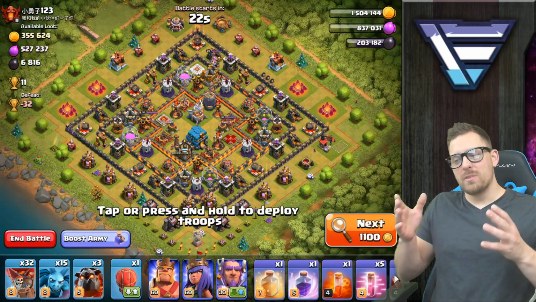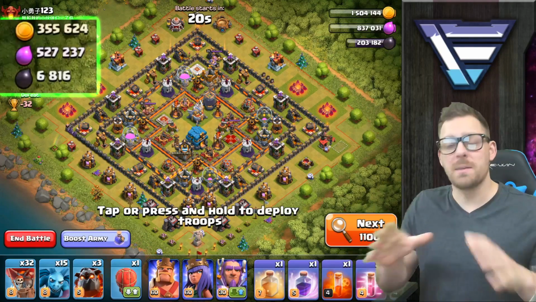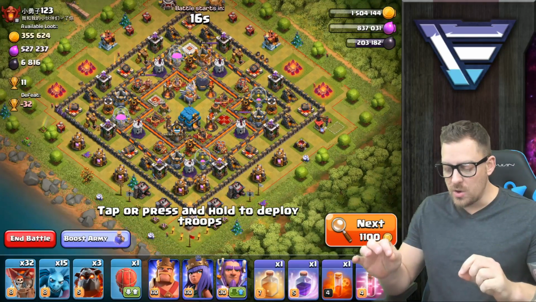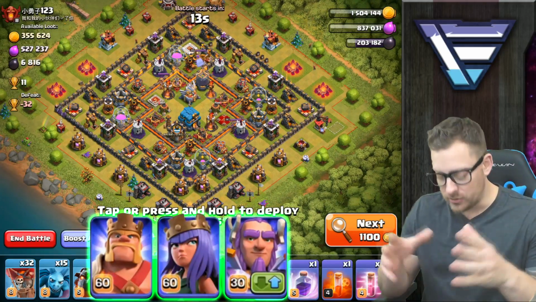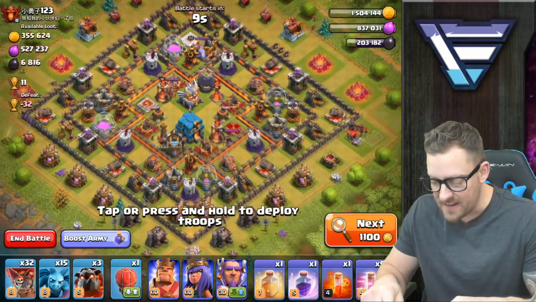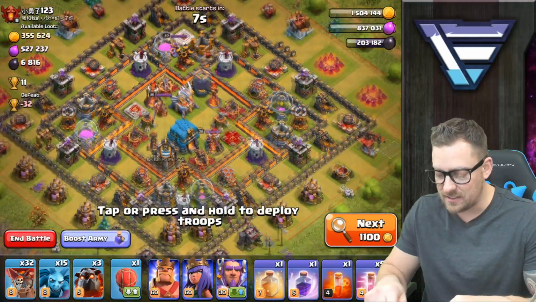All right, guys. So I ran into some decent loot here. Not the best, but also not the worst. And what you want to do is go in with some suicide heroes, or actually on this base, I'll probably use my heroes for cleanup, but you want to find out where that queen is for that skelly spell that I have.